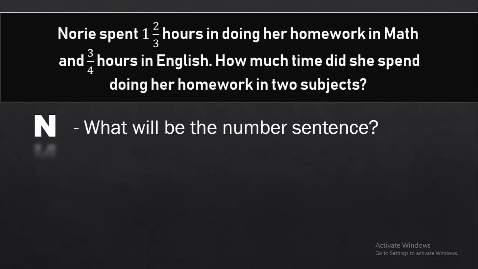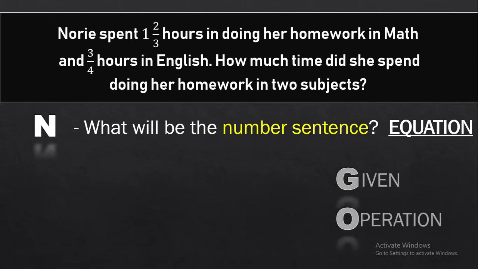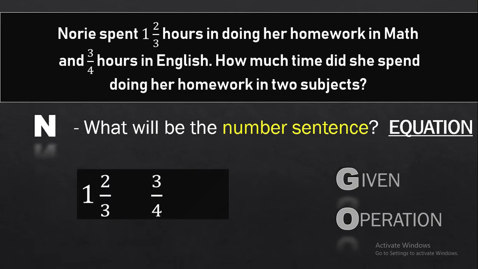Next is N. What will be the number sentence? So what is a number sentence? Remember, number sentence is also called equation. They are the same. So paano tayo makakagawa ng number sentence? Of course, kailangan alam mo yung given and then the operation. Di ba nga, alam na natin yung given? 1 2/3 and 3/4. At alam na rin natin yung operation, which is addition.